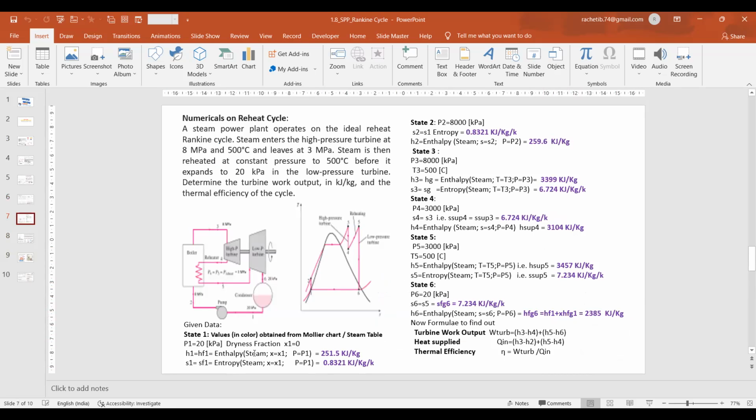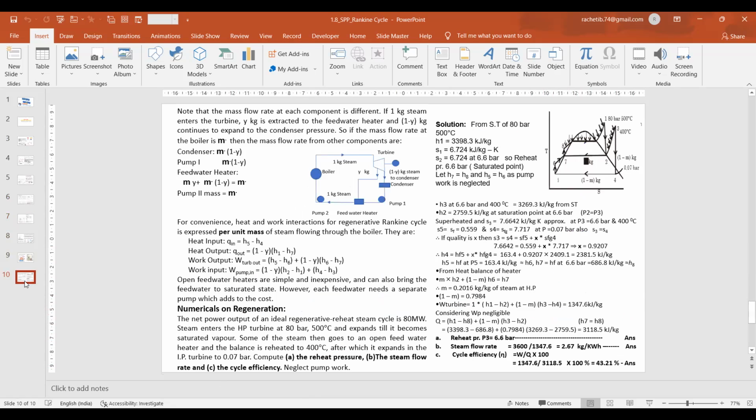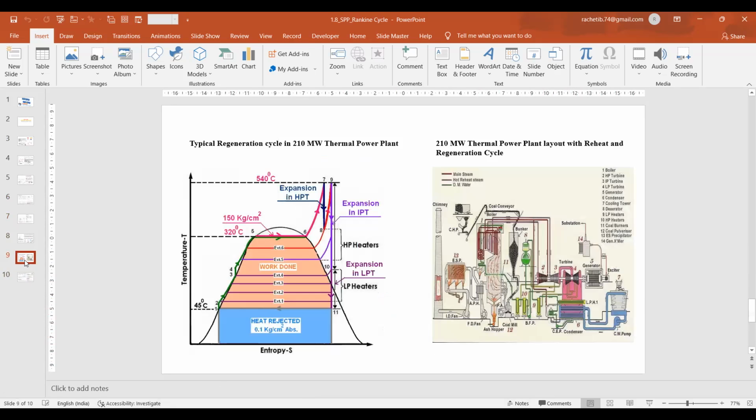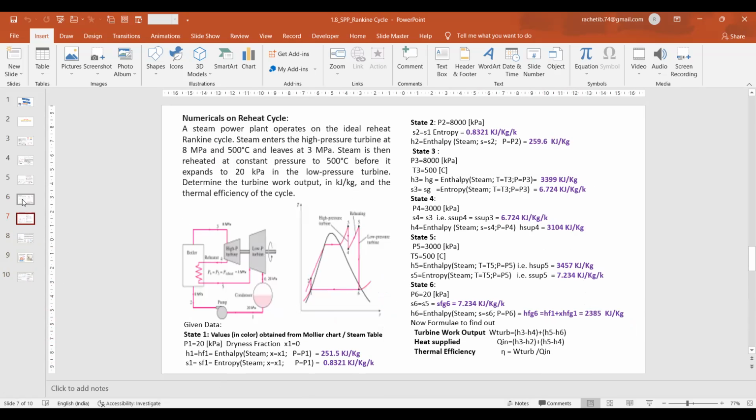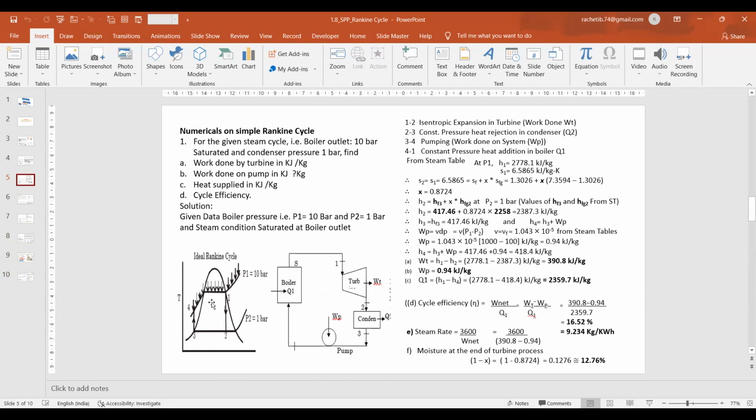One more thing I wanted to explain. Here I told you in the last lecture that the steam is dry, but instead it is the moisture content that is 12.76 percent and the dryness is 0.87. So the steam coming out into the condenser is 0.87 dry and 0.12 or 0.13 is moisture. So moisture of 13% is present in the steam while coming out.